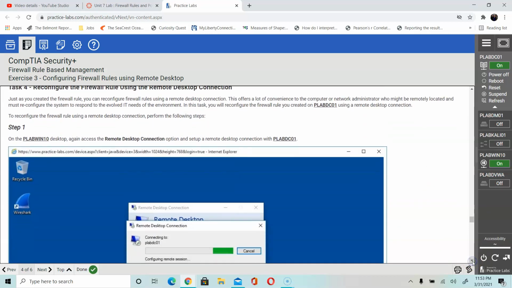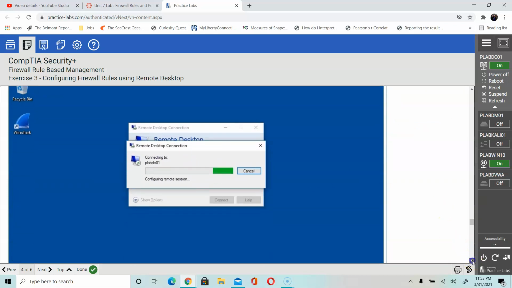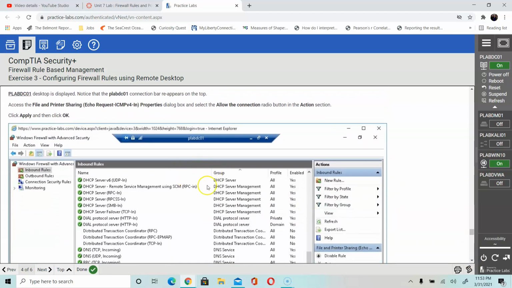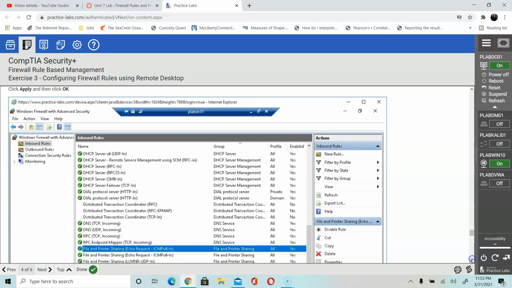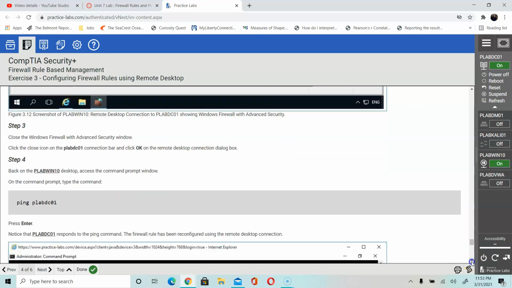Then again, you are going to reconnect to the remote desktop and reconnect to the server. And once you're on the server desktop through the remote session, then you are going to change the rule again. Okay. So in this step, it shows you you're going to have to change this for the file printer sharing.